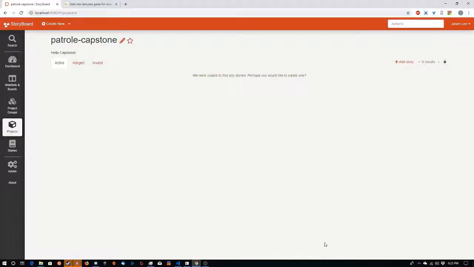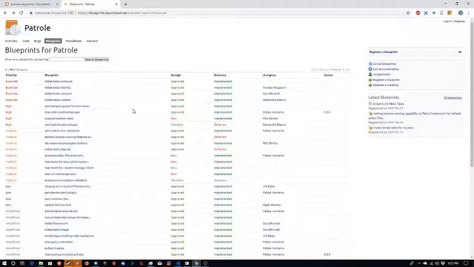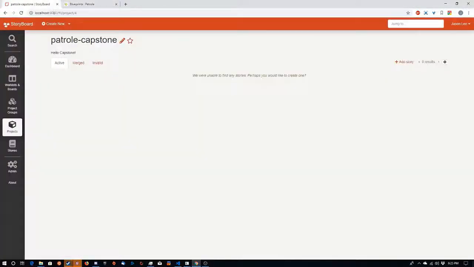And here's our demo. Everybody, this is our demo for our capstone class. We are going to import the blueprints from Patrol here to our instance in Storyboard. As you can see, our current project here is called Patrol Capstone, Hello Capstone, and it is absolutely empty.